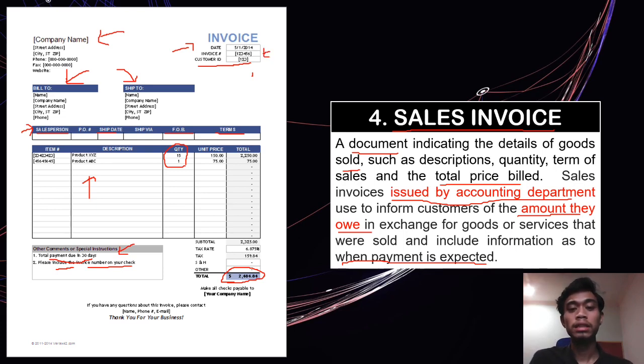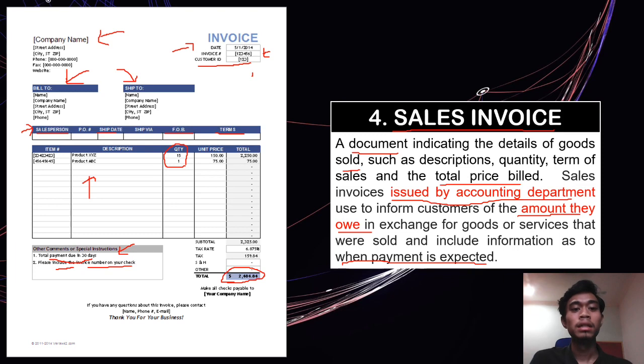So this is the importance of the document in the sales and collection cycle. Kita kena faham flow dia. Macam tadi saya cakap, from the first one, when the customer issues the customer order and it is received by the sales department, the sales department akan issue sale order. The function of the sale order is to get credit approval from the credit manager in the credit department, and to the shipping department for inventory check and update, untuk tengok berapa banyak.